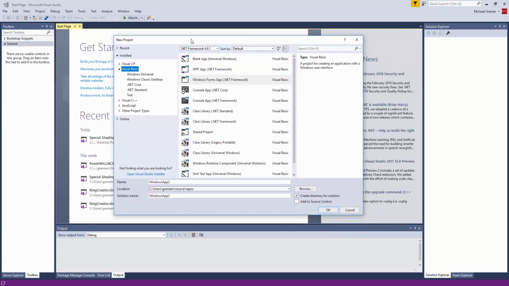Then Visual Studio will ask you what type of project you want to do. Visual Studio has changed quite a lot over the years. In the past we would get different software for Visual Basic, C# or C++ programming, whereas now we have everything within the same Visual Studio interface, which means that you could decide to program in C# or Visual Basic within Community. I'll use Visual Basic for this example today.